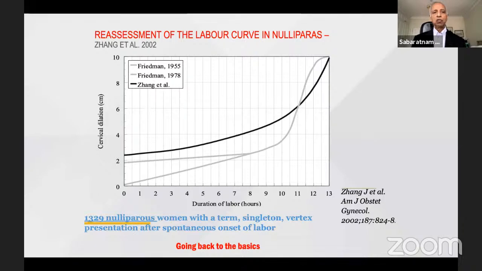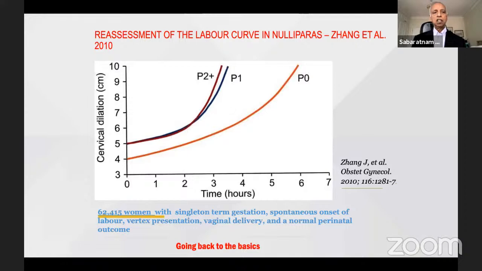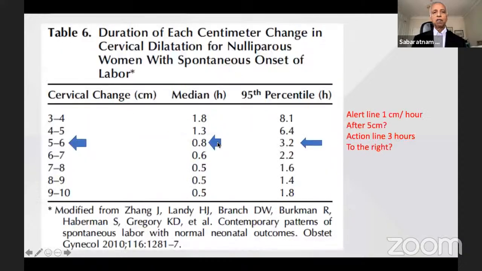Till about 2002, when Zhang raised the issue, well, we are using the partogram, but the section rates are going up, so there must be something wrong with the labor curves. So he looked at a retrospective 1,320 nulliparous women, and he thought the active phase, where it dilates at 1 centimeter per hour, starts at 5 centimeters, whereas Friedman said 3 centimeters. So there was a difference, but people would not take it straight away. So he continued and looked at 62,000 women. These are retrospective analyses of nulliparous women, and those who had delivered 1 baby and 2 babies. And you can watch carefully in all these 3, whether they are P0, 1, or 2, the active phase starts at 5 centimeters. So they said we must start the partogram at 5 centimeters.